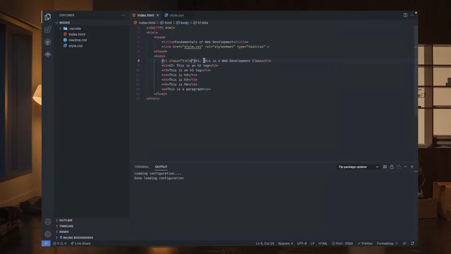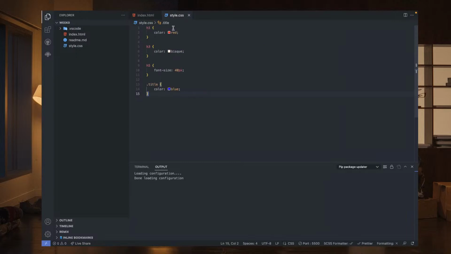So I've already given it a color of red. Then I gave it a class title, and I'm saying that any element that has the class title should have a color of blue. So I'm asking, what's going to be the resultant color? Why would it be red?